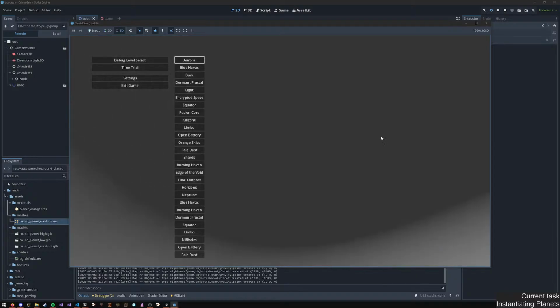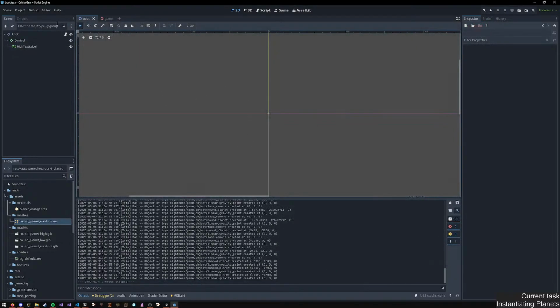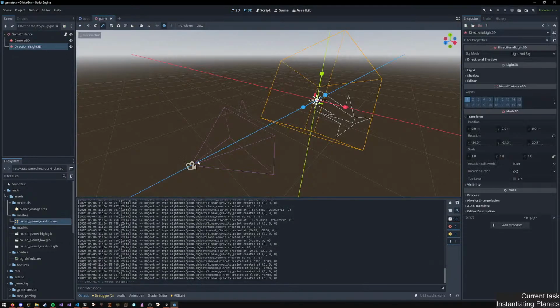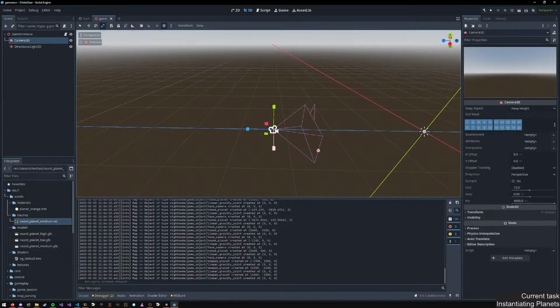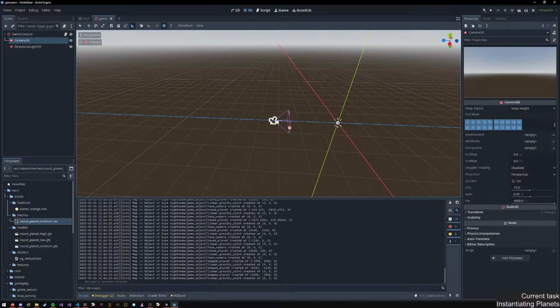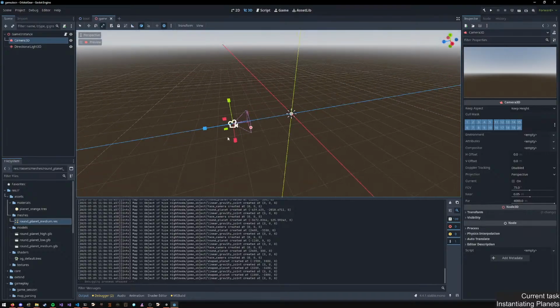This is just a sphere. I think what we need to do then is to take this camera and move it. This is how to move.